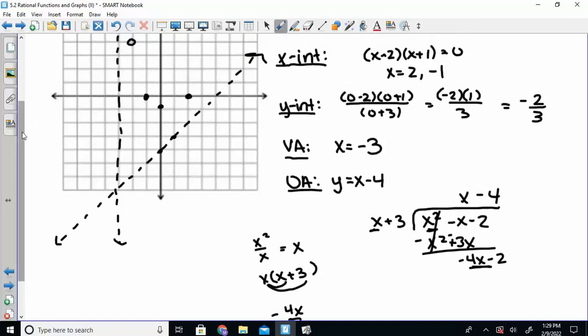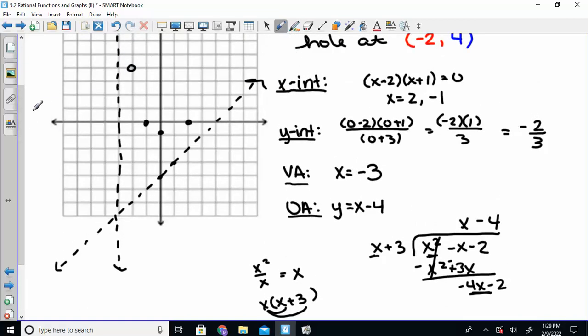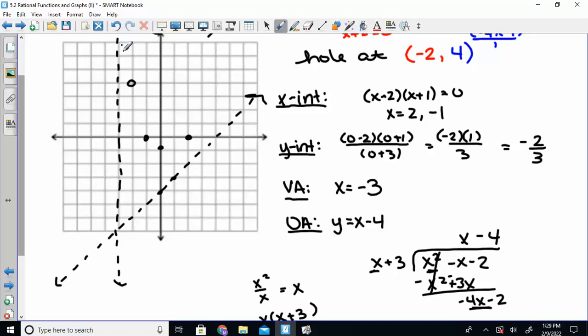Most likely, if you're just looking at your graph right now, you're seeing one little curve. Please make sure when you draw these in that they go through all the points that you plotted, and it should also be getting closer to your asymptotes. So it looks something like this. But I already told you we should have a graph on both sides of this vertical asymptote, and we're not really seeing it right now. If you push zoom, and number 3 will zoom out and hit enter, then you're going to see there is a second little piece down here that we just didn't see in our original window.